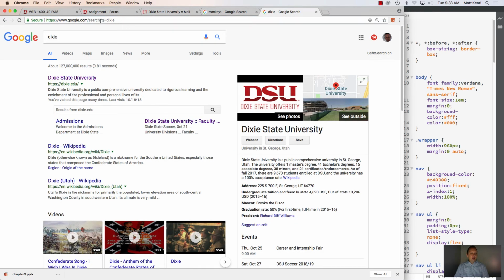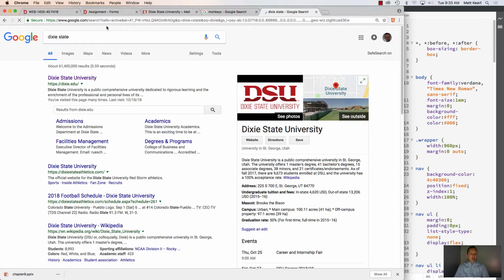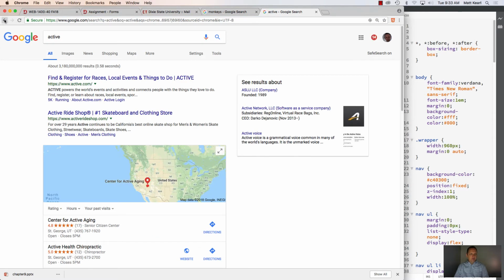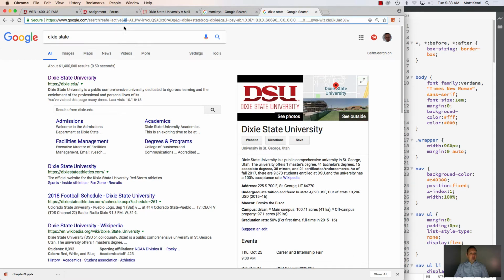And so when you see something like this, okay, you can read this. You can see question mark, first variable is called safe, and it's equal to active. And then we're going to do a little ampersand sign, which means look at a new variable. The variable's name is EI equals, and then that is equal to that piece of text right there. And so now you can start reading this data inside of your URL to know what variable names and what data is being passed back to Google. And they're sending this in a get method, most likely. And you can look at this stuff. So that's what that is. If you've ever wondered what all this garbage stuff is, it's really right there. You can see that that's a variable name, and that right there is its variable data. All right, let's move on.